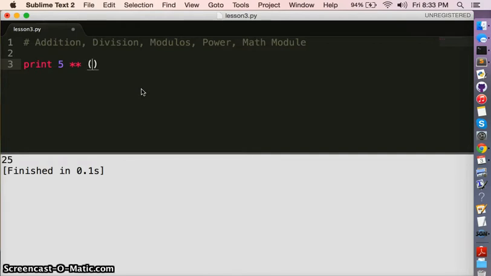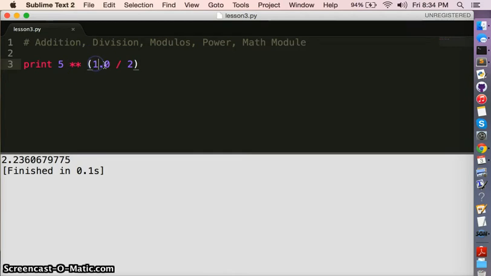Similarly, let's say I want to get the square root of 5. That's the same thing as saying 5 to the 1/2. And I'll get... So I made a mistake, which you'll probably make often until you get used to it. But I just did 1 divided by 2, and I assumed that that was equal to 1/2. But remember, 1 is an integer, and 2 is an integer. So 1 divided by 2 is actually integer division, which is 0. So I'm going to do 1.0 divided by 2, and I get the square root of 5.